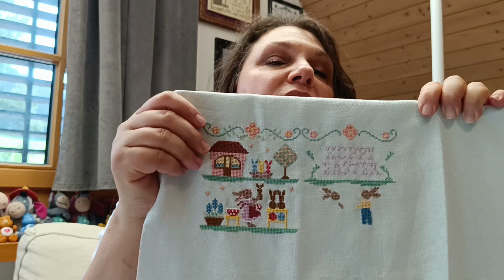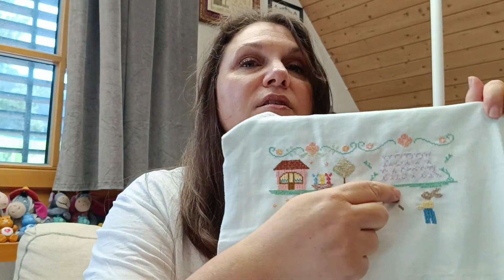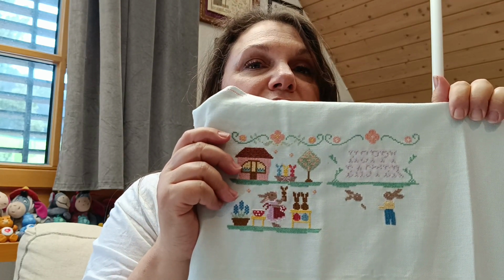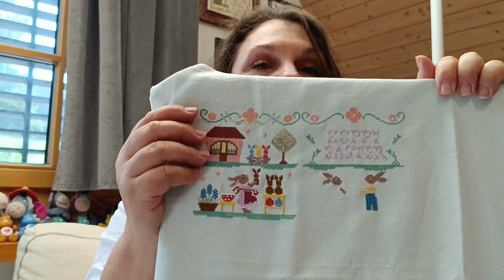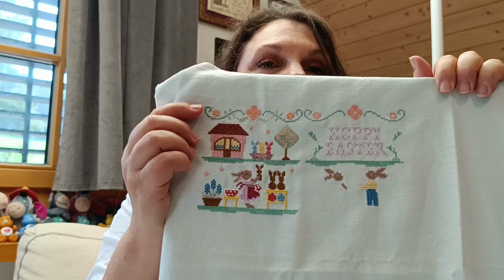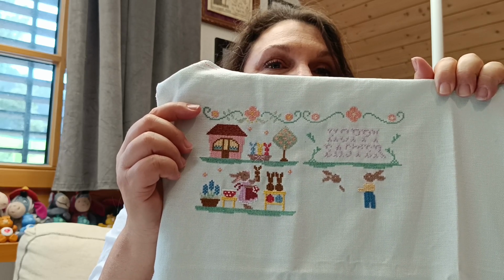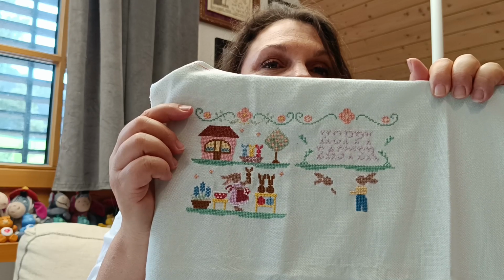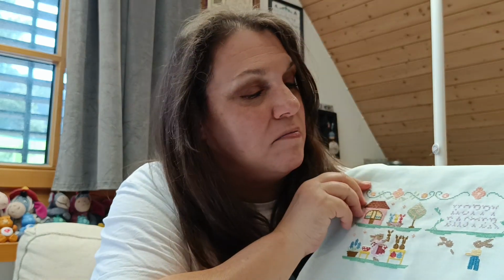I'm using some Colourfever variegated floss, some silk floss for the greens, for the grass. I'm using some variegated, and some DMC. I just grabbed colors that were similar to what she used, but that I already had on hand, because I didn't want to buy a whole bunch more of the variegated floss. But I worked on that for a couple of days, and I might work on it again. Again, it depends what I feel like. But yeah, super cute. So happy birthday, Jennie. I know your birthday was a little bit ago, but that's what I worked on in honor of you.